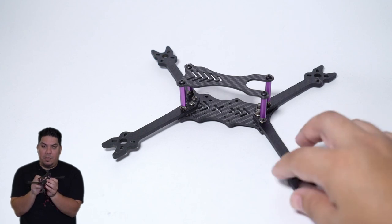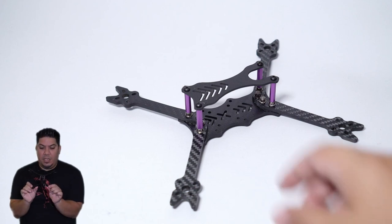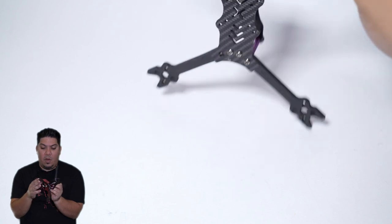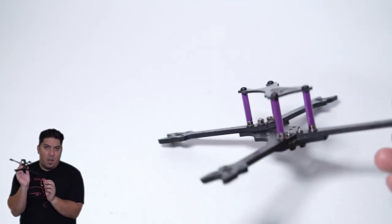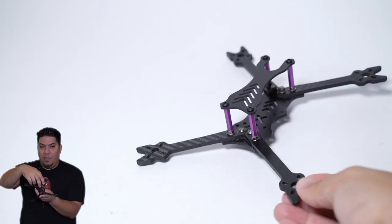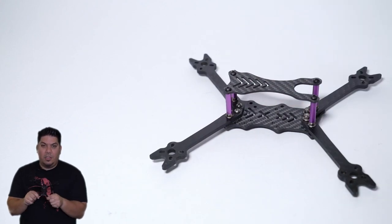This design was very much popularized during the 2017 season when it first came out, and was heavily used well into the 2018 and even the beginnings of the 2019 season. During this time period I was flying a lot more Flosses than this, but I was always very curious about it because it actually saved a few grams of weight. It has very aggressive protruding motor protection spikes that should keep those motors safe in a hard high-speed gate hit. It also has a very lightweight top plate, but unlike the original Floss, it still allowed you to have four standoffs so that you weren't blocking your power cable coming off the rear and also to reduce the wiggles.